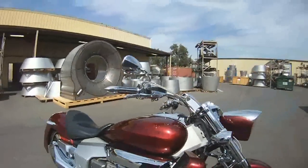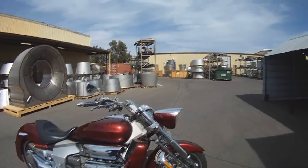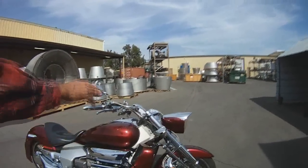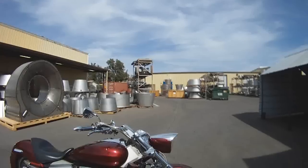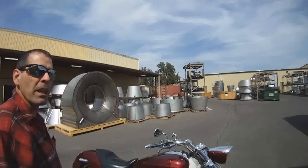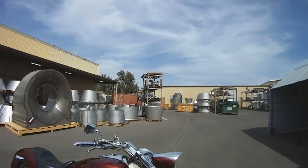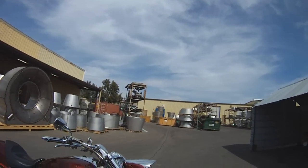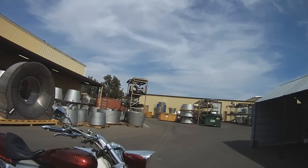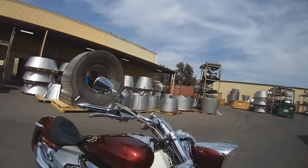It has a very unique aerodynamic design. The way the headlight is shaped — it's curved and has a little hood over the top — it keeps the air from coming over the top of the headlight. It's got a couple of risers for the handlebars, and you sit so low behind all of that that you can run 100 miles an hour with one hand and it's not trying to blow you off the bike. No windscreen. First time I ever rode this thing, I jumped on the freeway and that was the first thing I noticed — where's the wind? I'm going freeway speeds and there's virtually no wind.